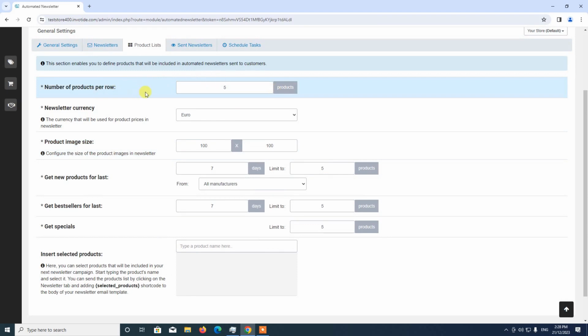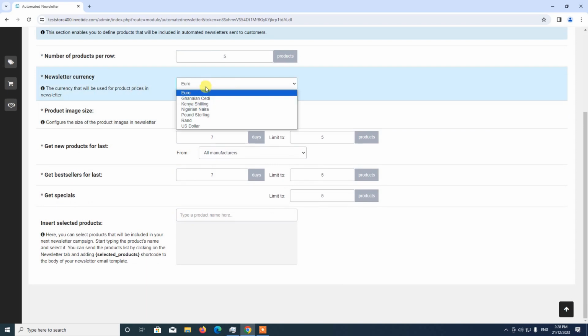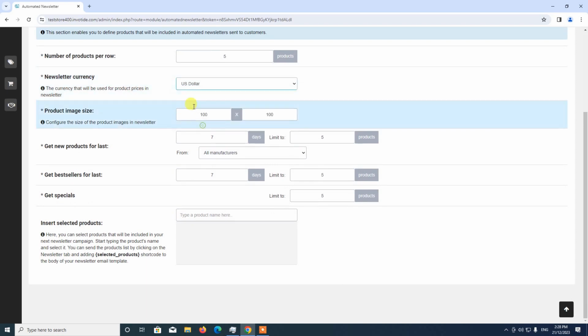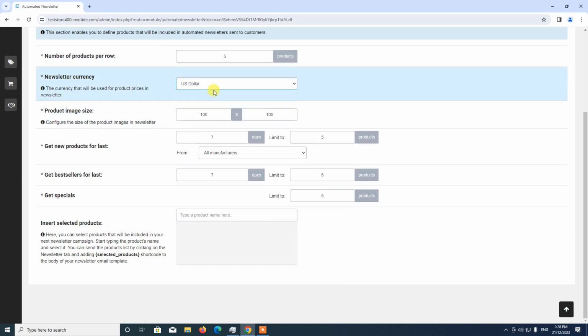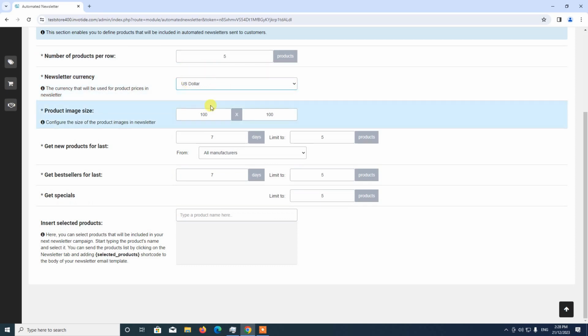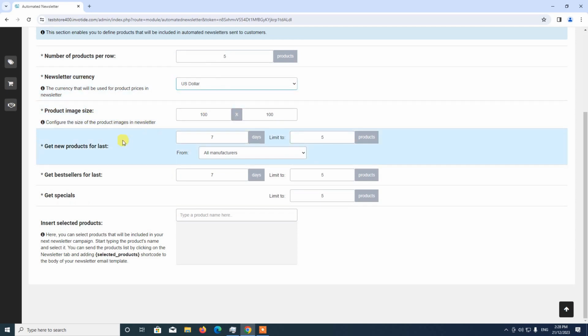For example, this option allows us to specify the number of products that will show per row in the newsletter content. Here we can also set the currency that will be used for the products that will show in the newsletter content as well. We can adjust the product image size.